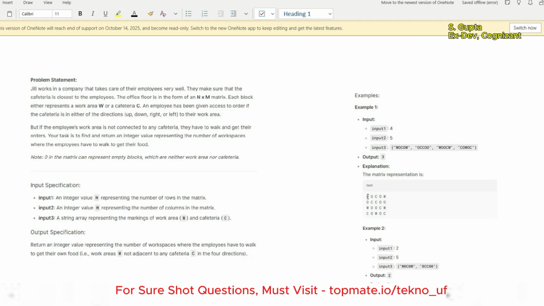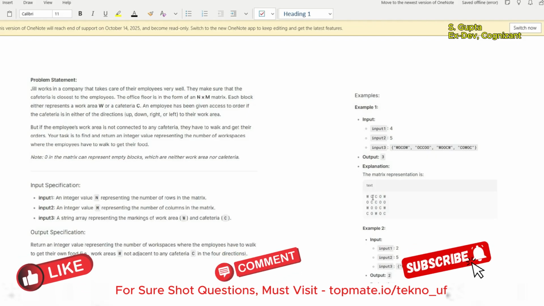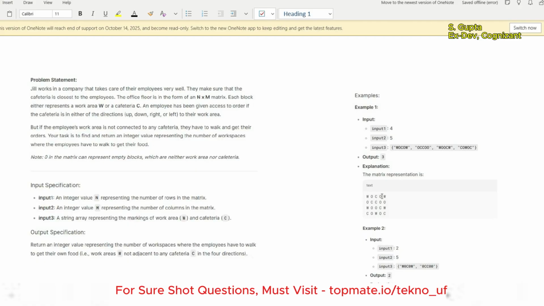If I check the first workstation, all of its adjacent places are 0, which means that these are all empty blocks. Whereas if we check this one, you can see that at the bottom there is an adjacent cafeteria, so we will not consider this one.